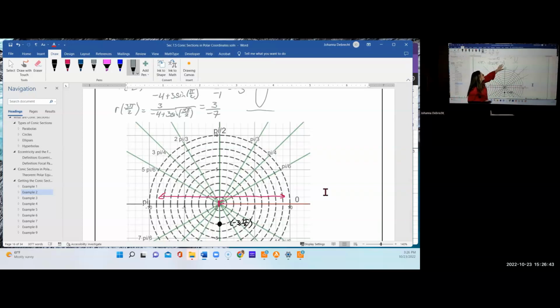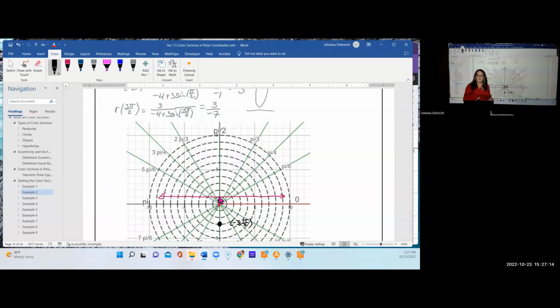Now, it's a negative, so it's going to shoot out in the opposite 180 degree direction. So 3 pi over 2 is straight down, but because it's a negative radius, it's going to graph straight up at a distance of almost a half. So that would be right about here. So our F for the focus is actually pretty large, and it's actually bleeding over into where our other vertex is. Now, we've got the 2 vertices on here.